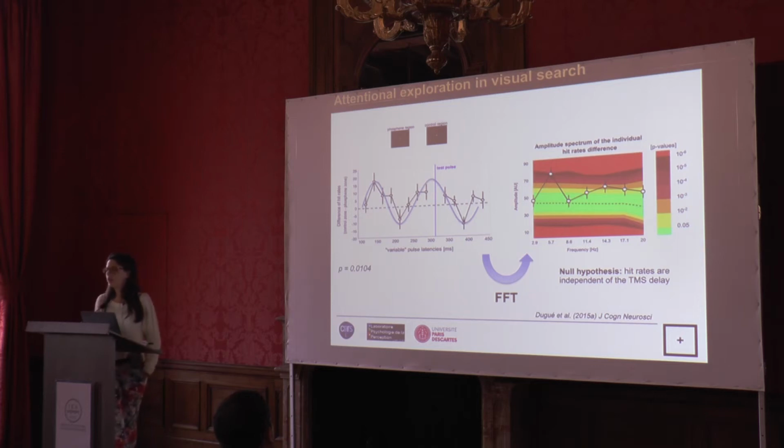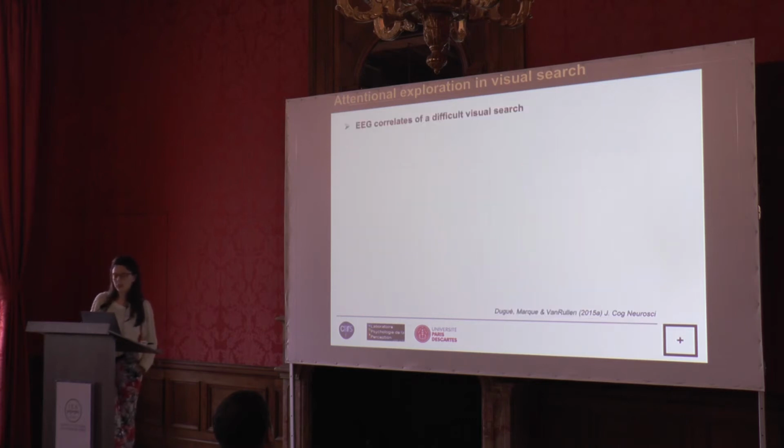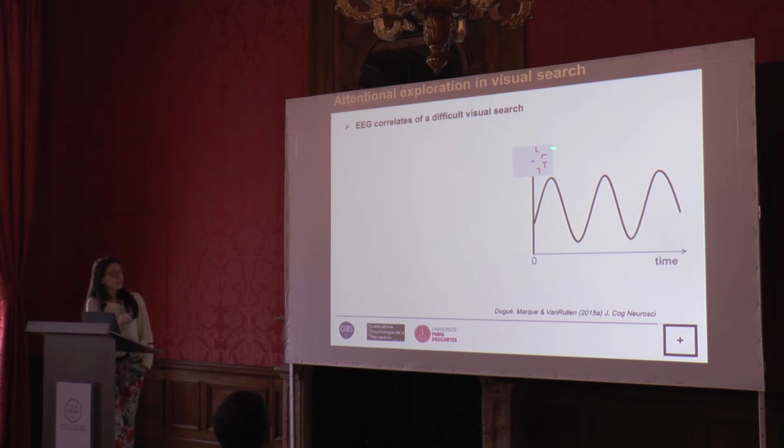As I told you, we did EEG recording as well in the same participant, same session, but not with TMS pulses, so independent trials. So I'm going to walk you through the different hypotheses that we have for the EEG analysis. Say that after the onset of the search display, there is in the brain a processing that is periodic, and presumably supported by an oscillation in the brain at that one frequency. So this would be my optimal search oscillation. The idea is that at a given time point, I can represent this oscillation in the complex domain. Here, the angle represents the phase of that oscillation.